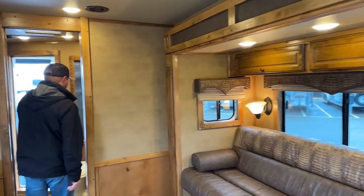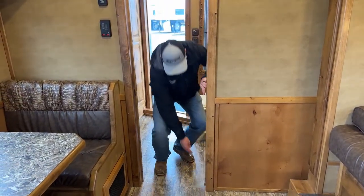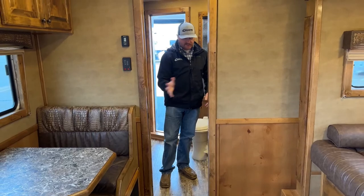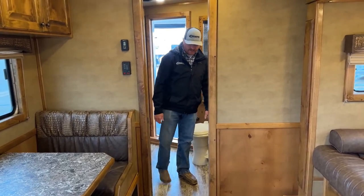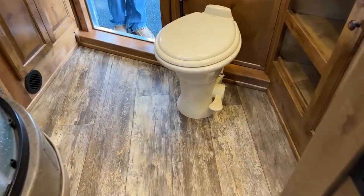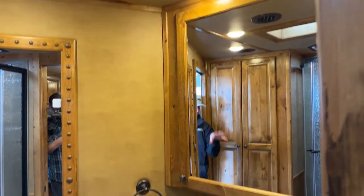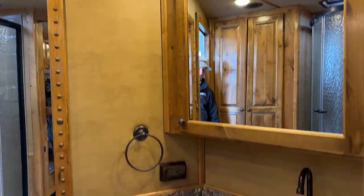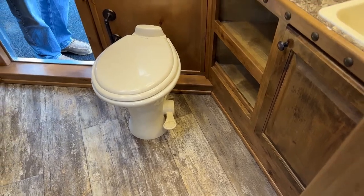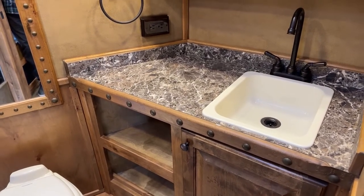As you transition into the bathroom, one of the cool things is this pocket door — it just slides across and is tucked into a pocket between the walls. That way we don't have a door swinging one way or the other; it just slides out of the way. This bathroom is nice and big. You can actually stand in front of the vanity and sink with a lot of counter space there. You don't have to hover over the toilet, which is really nice — there's plenty of additional space and a lot of storage.